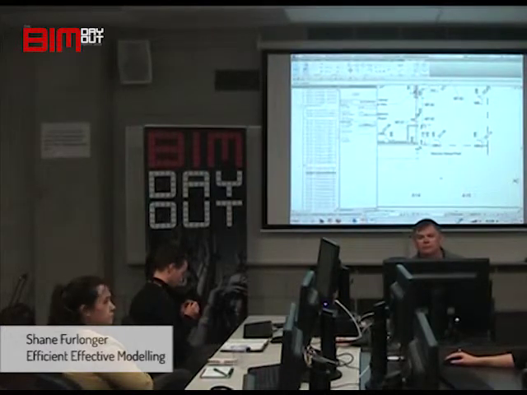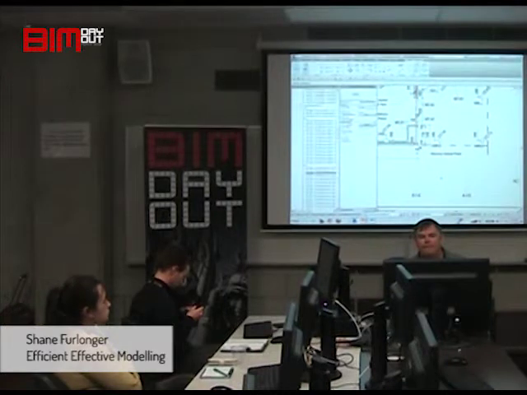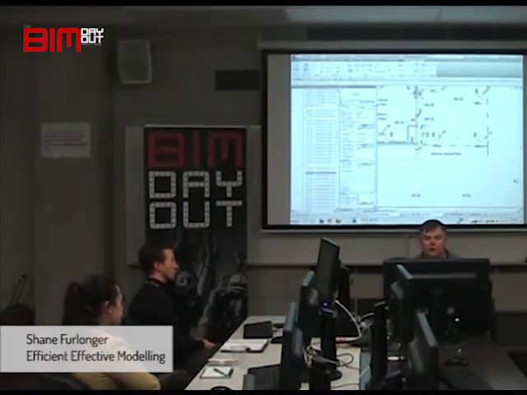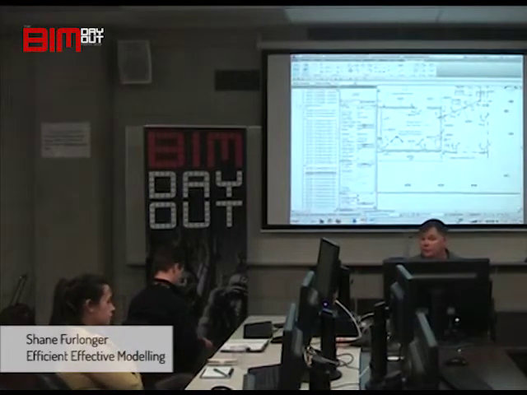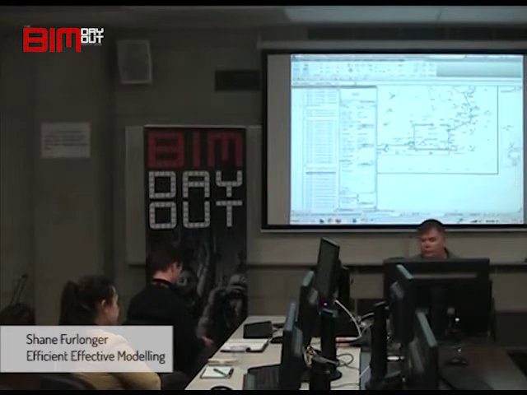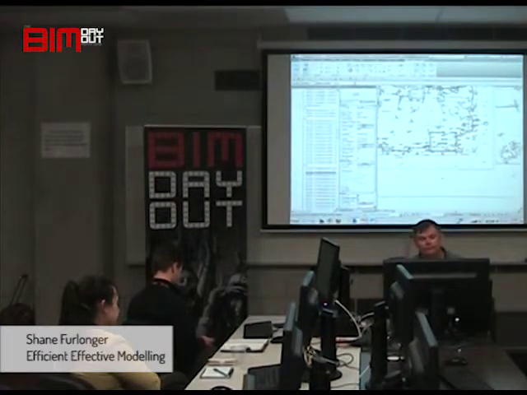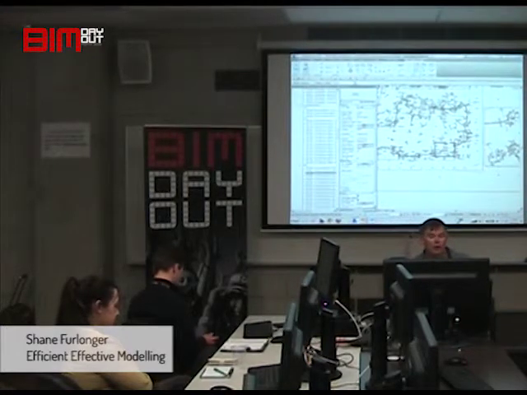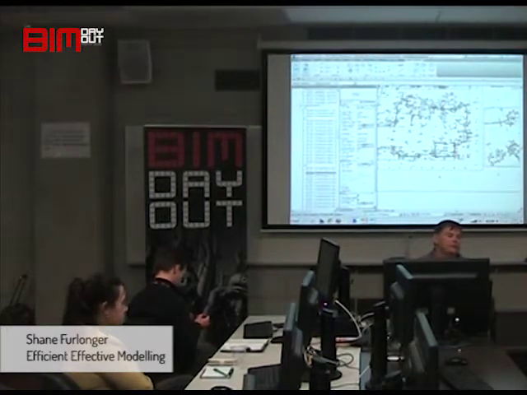Shane, who does your as constructed drawings? The architectural firm or the builder? It depends. This particular project, there are no as constructed drawings. Nothing requested by the client to be as constructed? Nothing at all. And if it was requested to be as constructed, would you pass the model on to the builder to do that, or would you retain it? I would, personally.